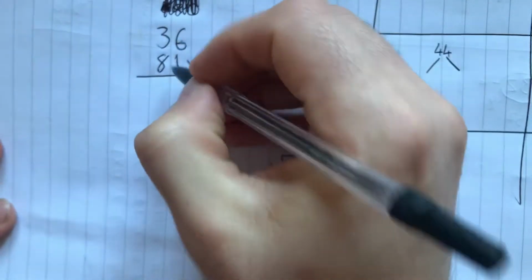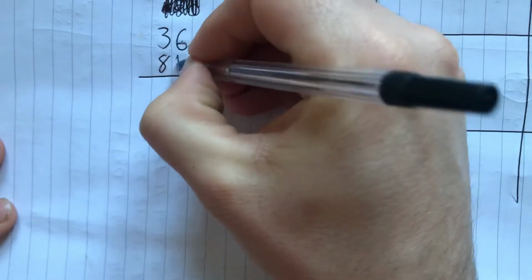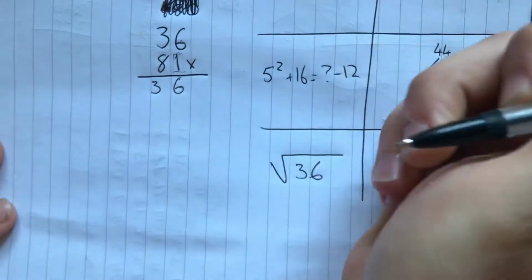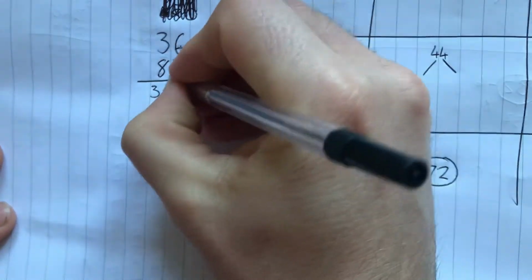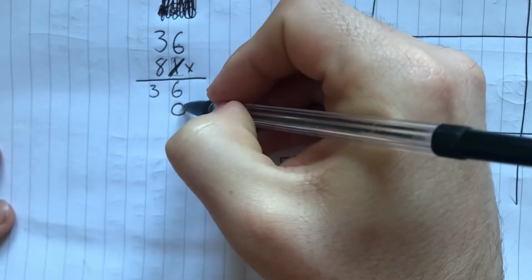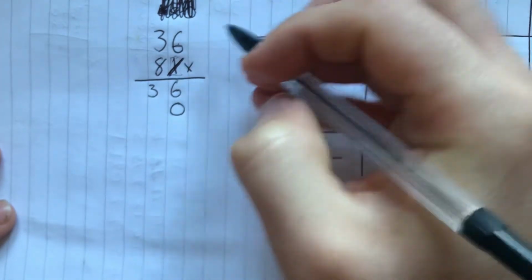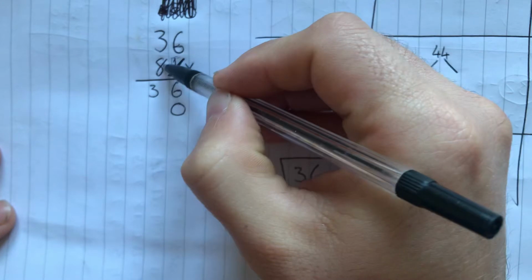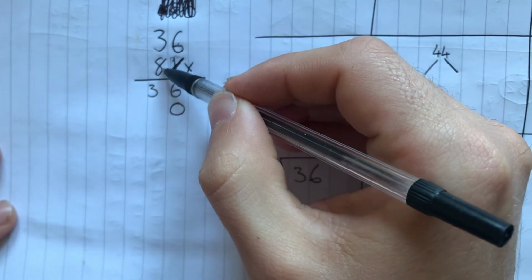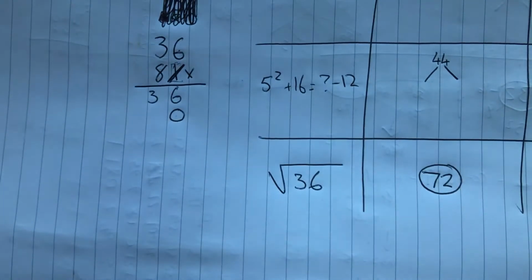So, 6 times 1 is 6. And 3 times 1 is 3. Remember, you always work with the number in the ones column first. Okay, now you're done with that. Don't forget your 0 the hero. Now that, remember, is doing the placeholder's job, because we're now going to do 6 times 8, but technically this 8 is in the tens, so this is technically 6 times 80. The 0 is there just to make our lives easier.